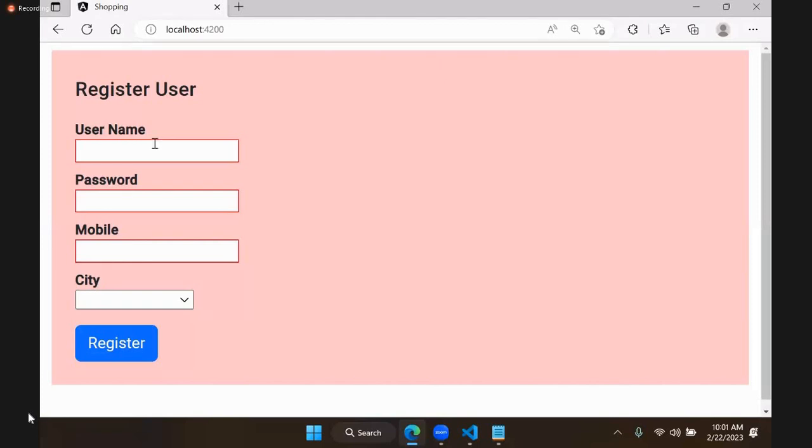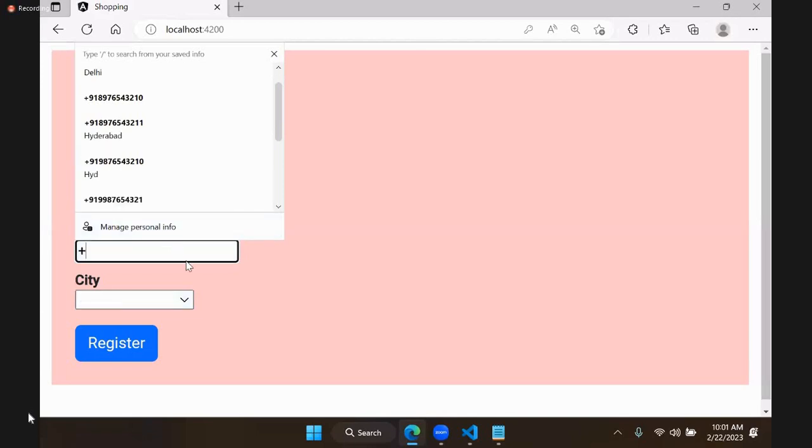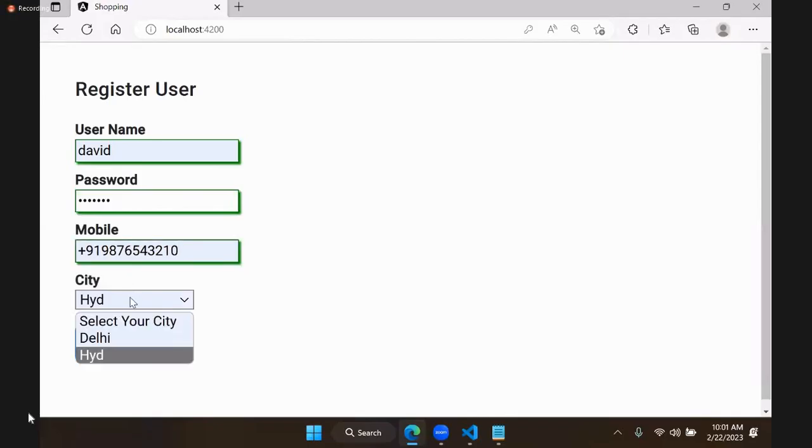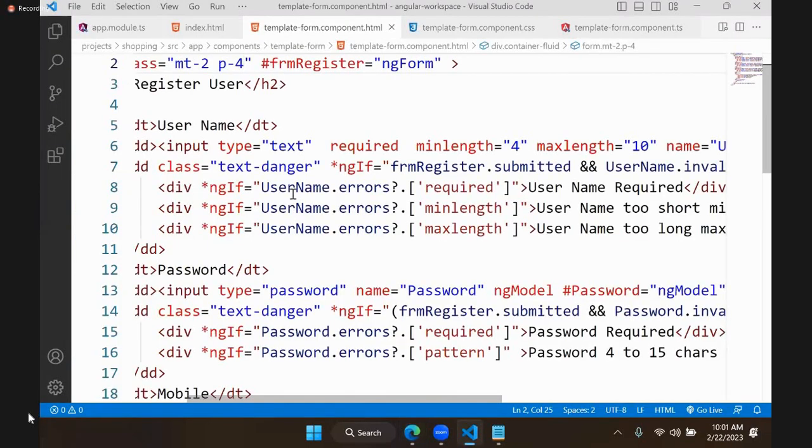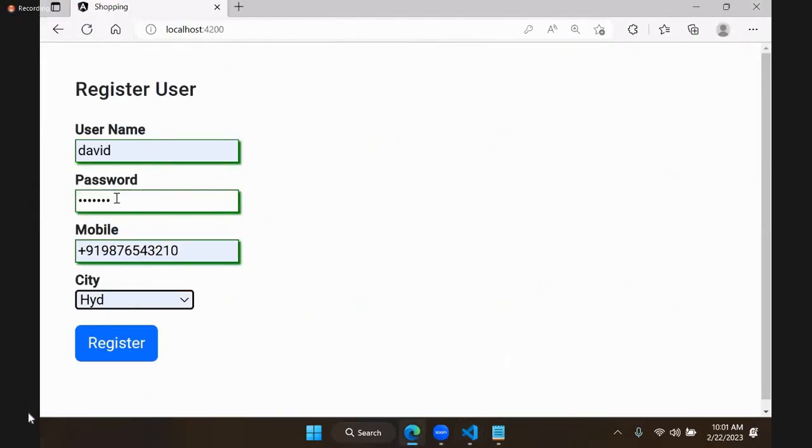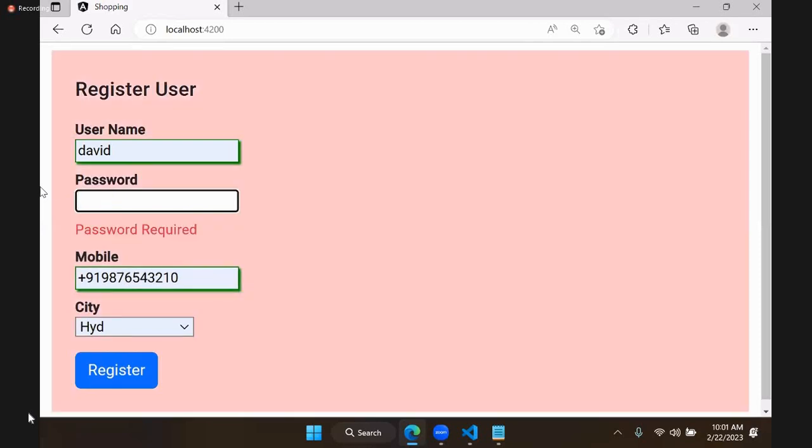Now when I'm filling all the details with valid options and everything is valid, then it will be normal, or you can put it to green color, background color as green. If any one field is invalid, like password is required, then it turns to red.